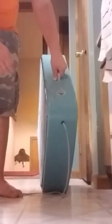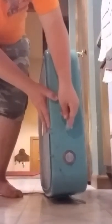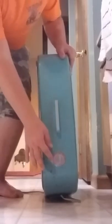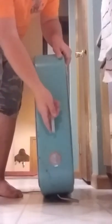Because I recognize from that fan this distinct feature right here. It had the cord sticking out the side, and it was hanging. But it handled identical to this, and I don't know if all vintage fans have it, but it has this kind of knob on it. Let me just tip it on the side really quickly. It has this kind of handle, and it has a more modern looking knob.